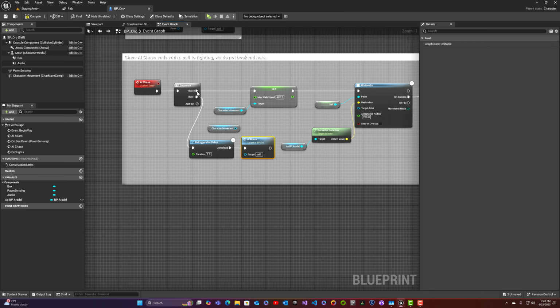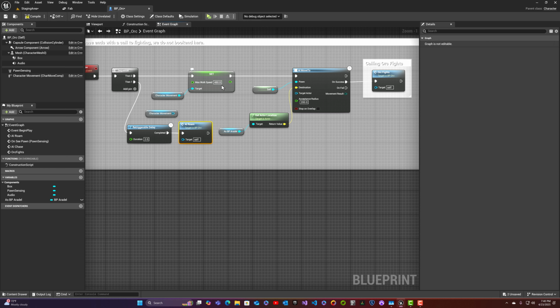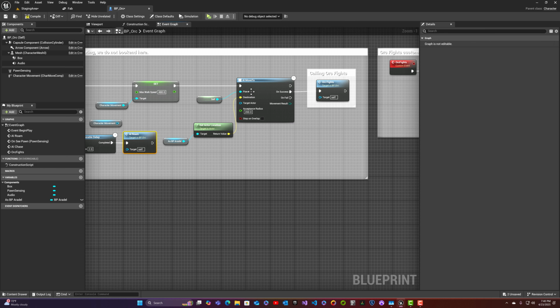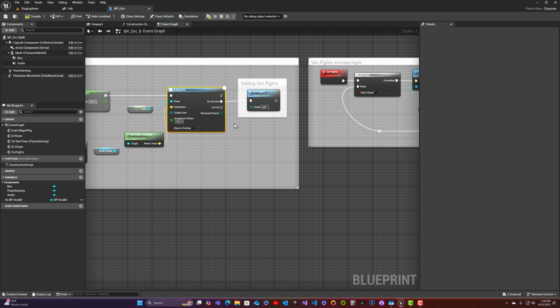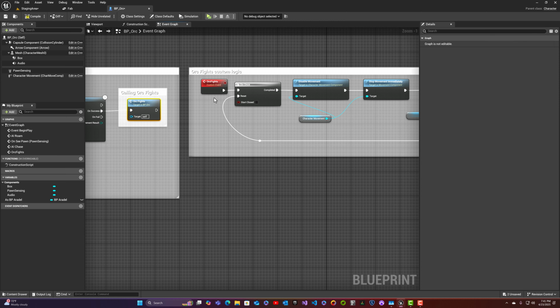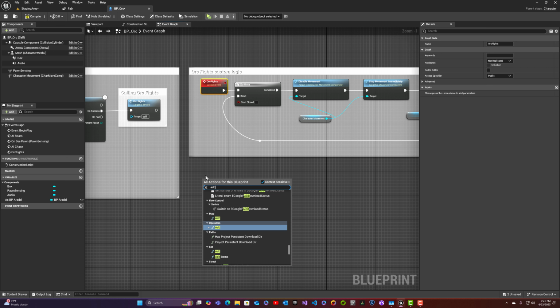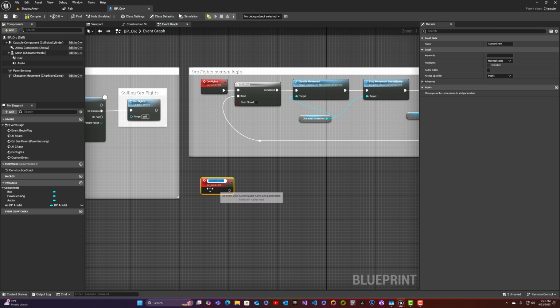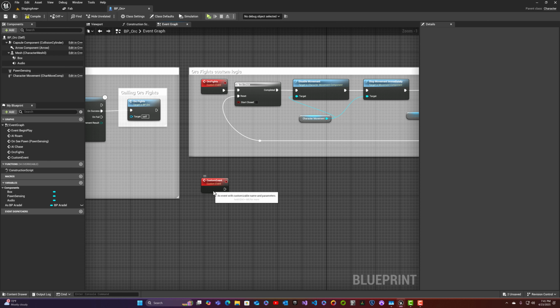In any case, after it is chasing me and I've set its speed to a little slower than Aerodel, it moves to Aerodel, and then on success, only on success, I'm calling yet another custom event that I made called Orc Fights. And that is here, the orc fights custom logic. So again, I made another custom event by add custom event. And in this case, I called it orc fights. Okay, so that's all I did.